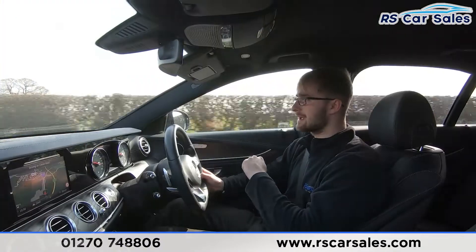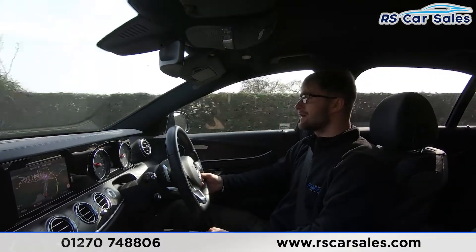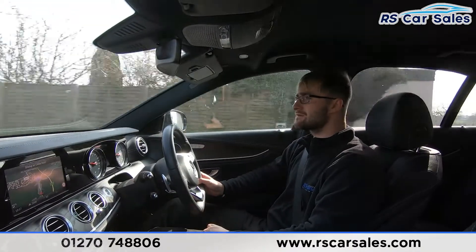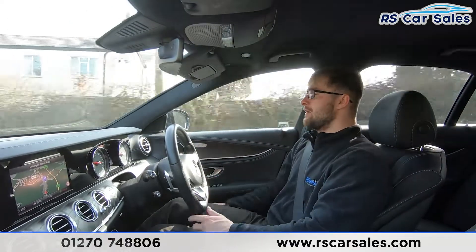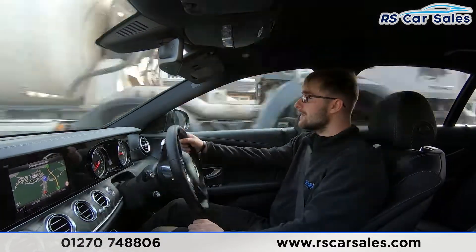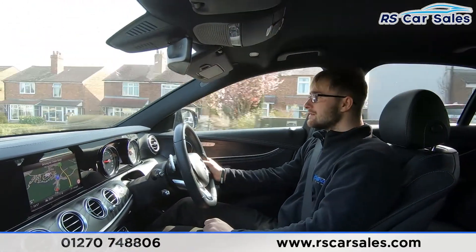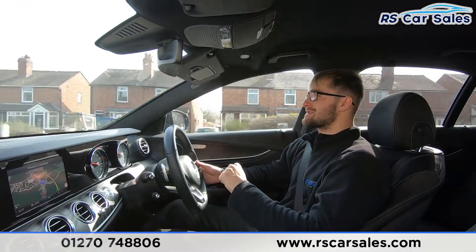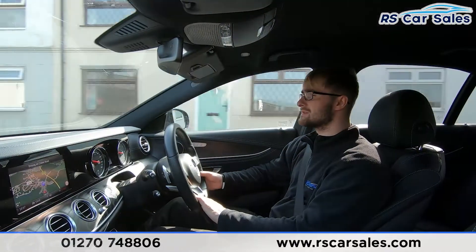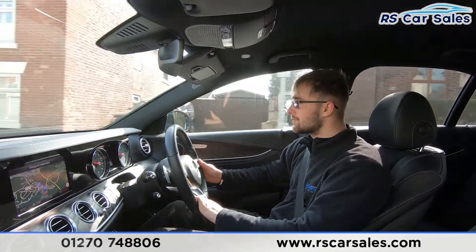We have very comfortable half leather and half suede seats throughout this vehicle — you can quite easily do two, three, even four hundred miles and still get out feeling fresh. Both seats are also heated, which for cold winter mornings really does make all the difference. Those seats are also electrically adjustable from just down on the side of the seat — you can lift it up, lower it down and also tilt back. The ride is also very comfortable going over bumps or potholes; it absorbs very well and it is a very smooth driving car without any unwanted noises.